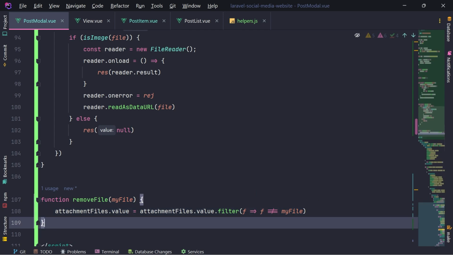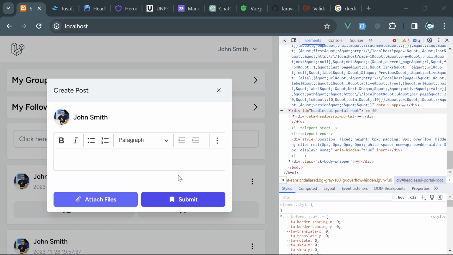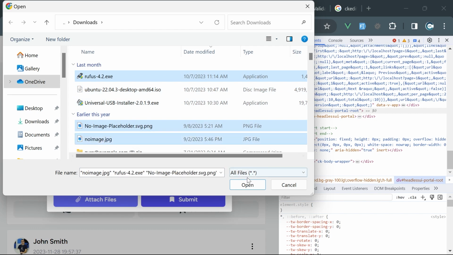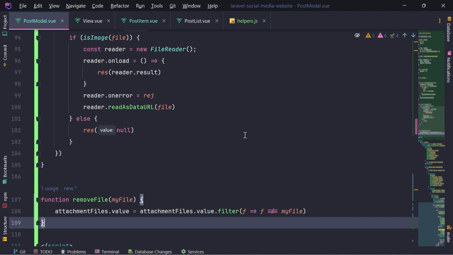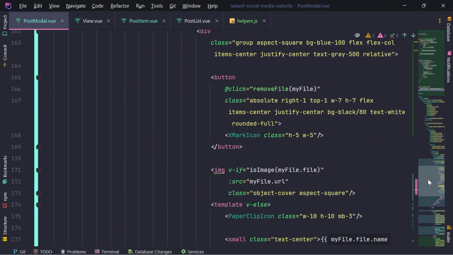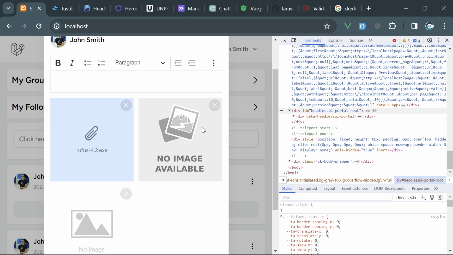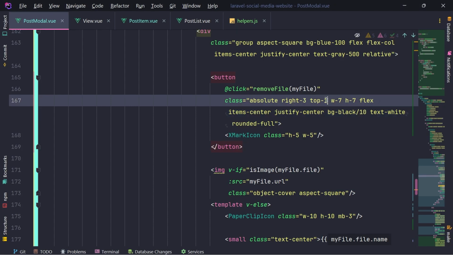That's going to do the filtering and removing that attachment. So I choose this and this. Okay, you see that. Let me make small adjustments in this button. Let's give it 10. The opacity will be much smaller, like this. And also right 3 and top 3.